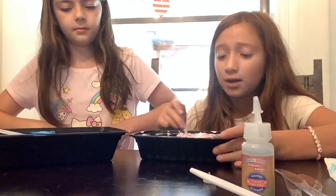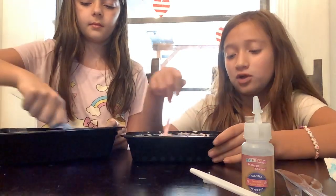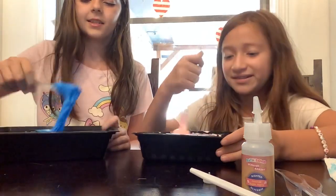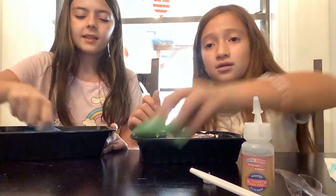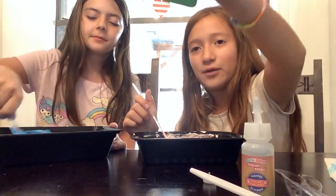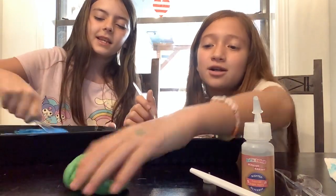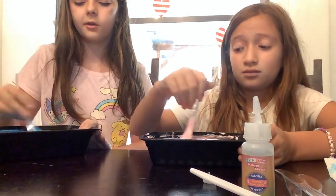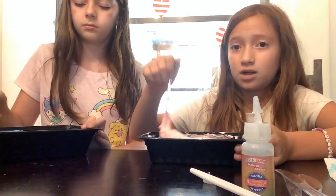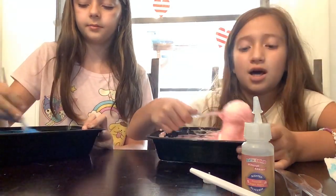We're adding a little sprinkle because we're gonna add more on top — at least they look like sprinkles, whatever they are. Remi's gonna keep this one. The last one her mom kept. The next one we're gonna make is gonna be mine, but we're most likely not gonna record it — we'll think about that. There's a lot of time in between these videos.